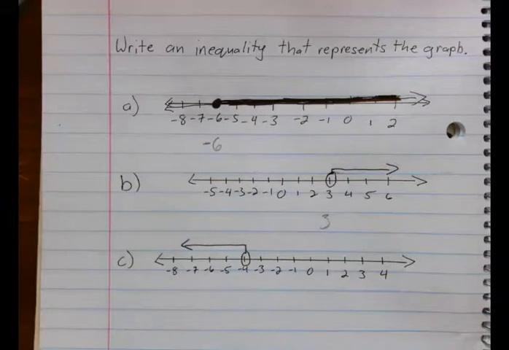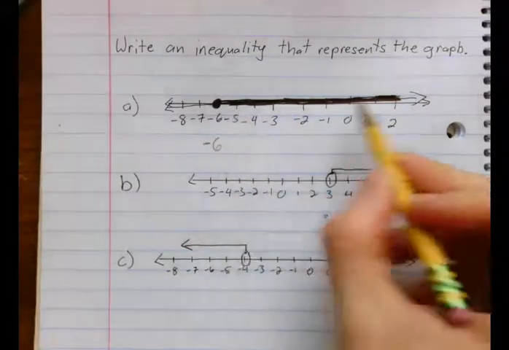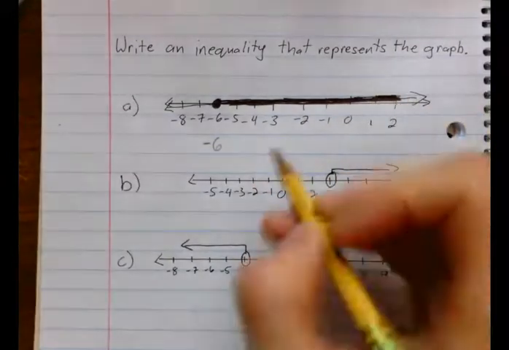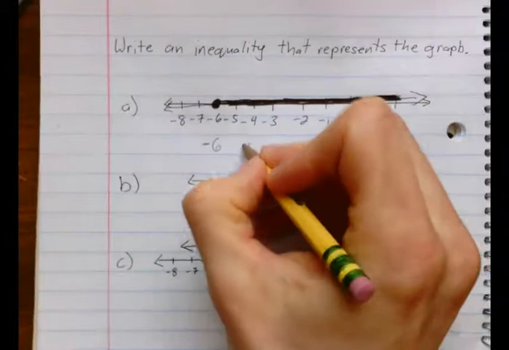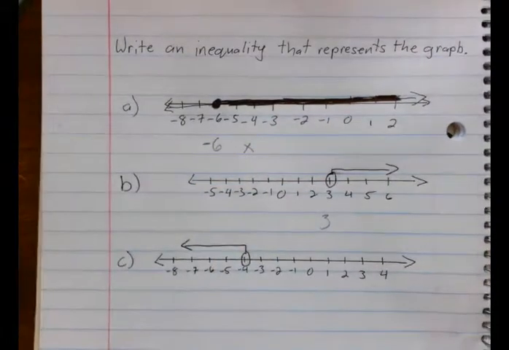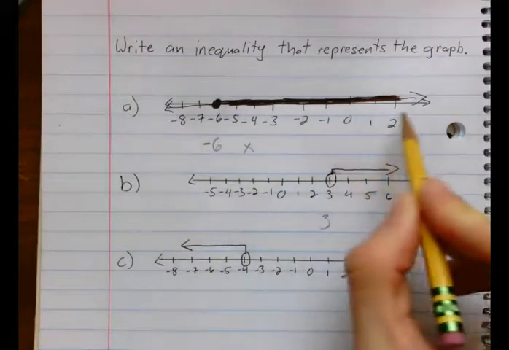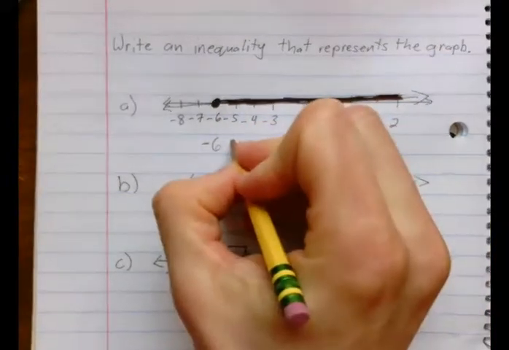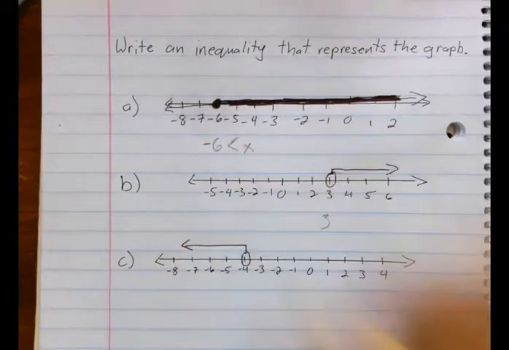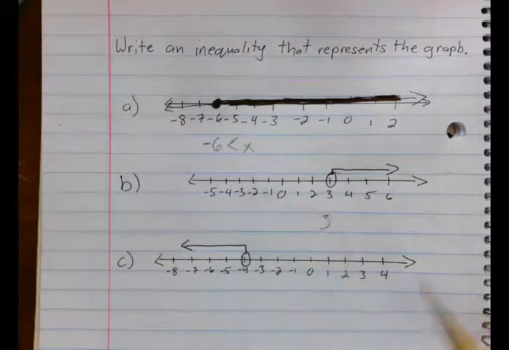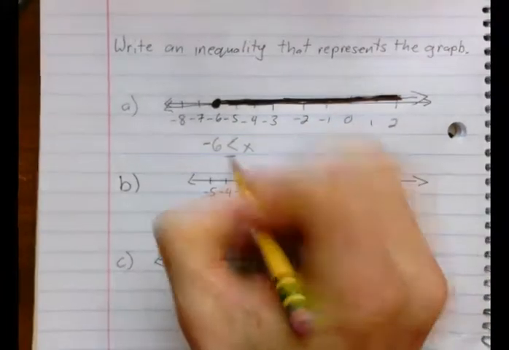Next thing I'm going to do is I'm going to go in the direction of whatever is shaded in. So in this case, we're going over here to that right-hand side, more and more to the right, and I'm going to put a variable. So you could use whatever variable you want. If you want to use x, y, z, a, whatever you'd prefer to do, it's up to you. And then I need one more thing. I need to include a symbol. So because this is going to the right, that tells us we need a greater than. And what the greater than represents is the wide side facing our variable. So greater than, and because it's filled in, I can make that an equal to.